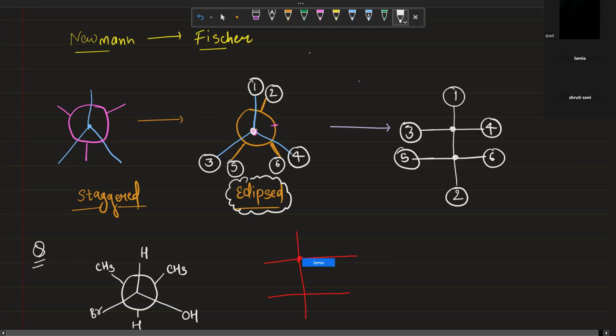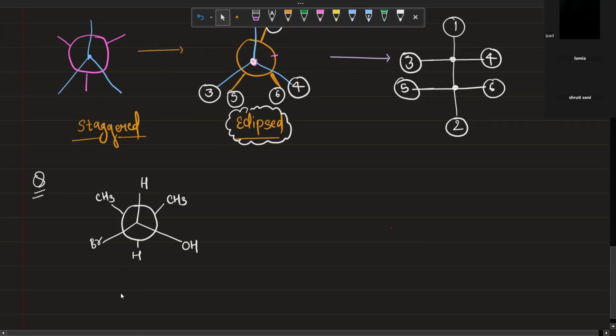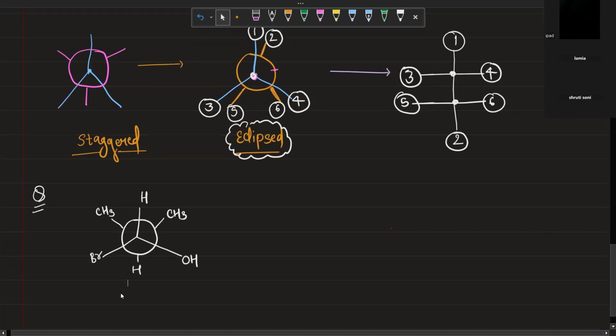Okay, I'll have to think for a bit. It's a little different than the first one, because this isn't staggered, right? Yes, it is staggered. We need to convert the staggered into eclipsed first. Oh, right, that's why we're doing this whole thing. Sorry, I forgot. Wait, ma'am, can you move it a bit up because I can't see the top part of the eclipse?